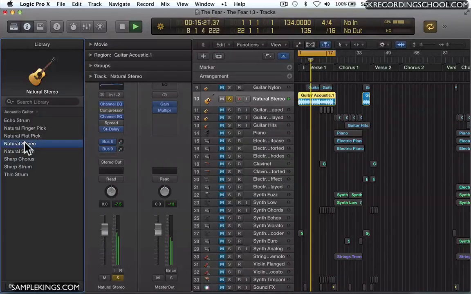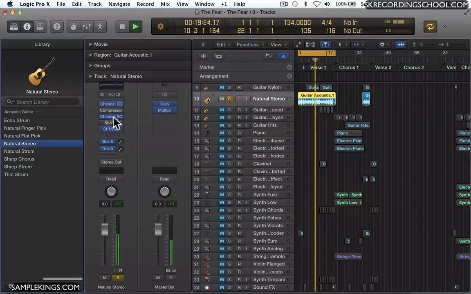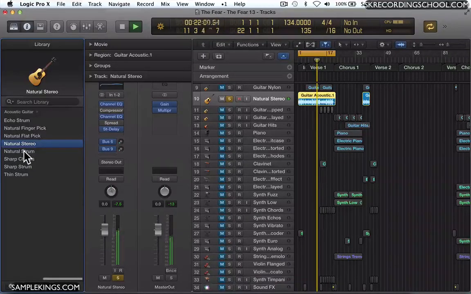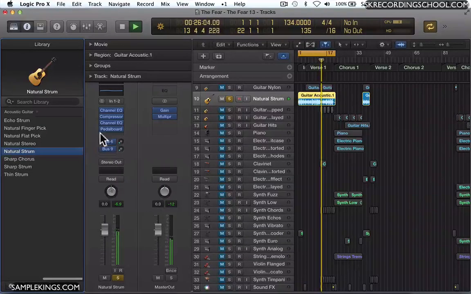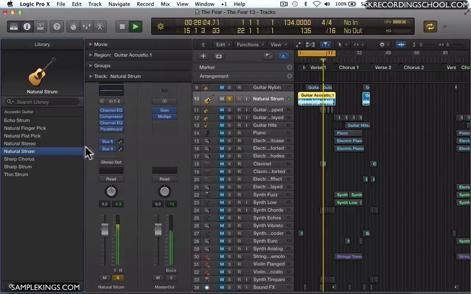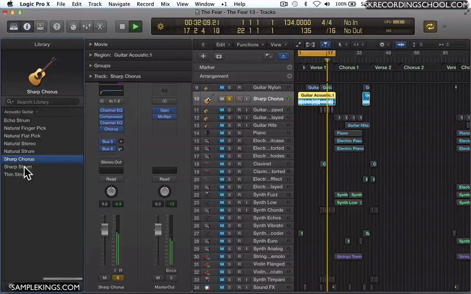Here's a natural one. And you can see the plugins that we have for it as well. There's a pedal board for this one here. Sharp chorus. So you can see what plugins match.